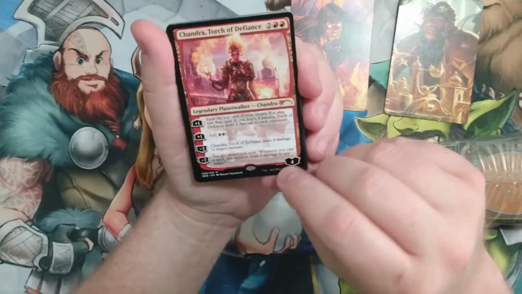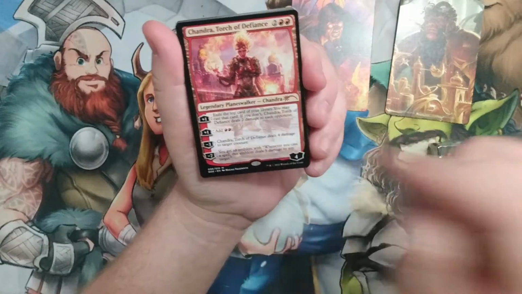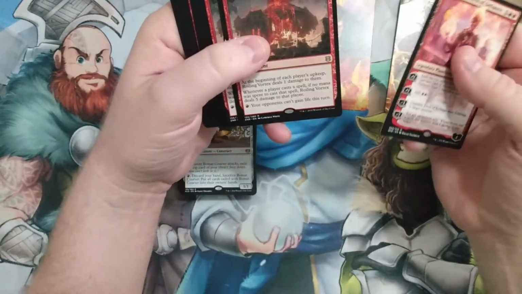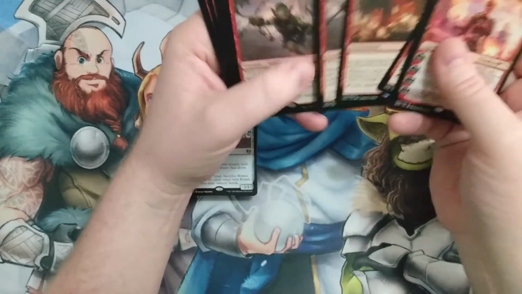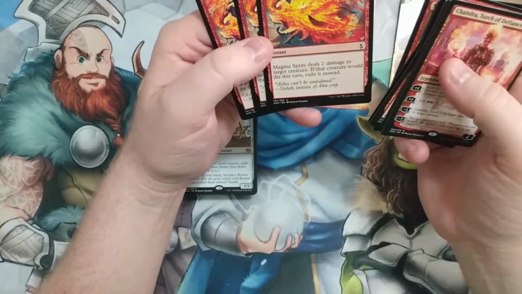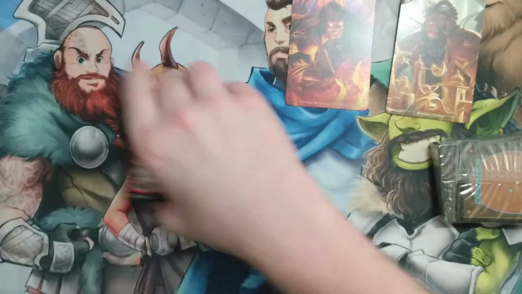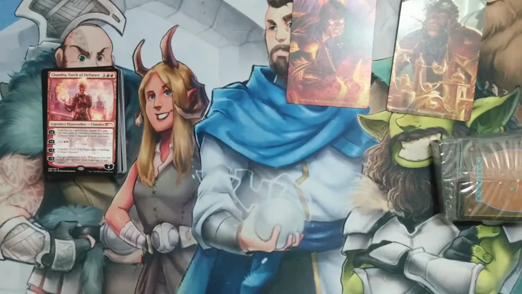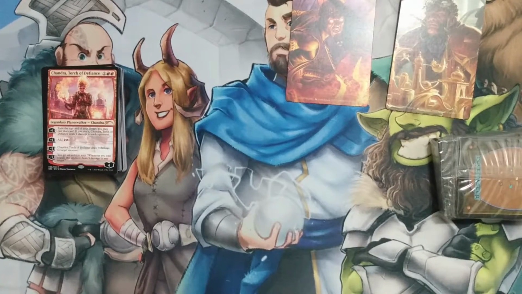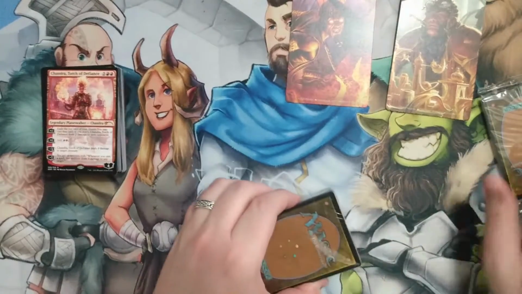So the Chandra, it looks like they've updated the text on here, and they've added the special set symbol that they use. So we got Rolling Vortexes, Goblin Chain Whirler, Searing Blood, and Magma Spray. So not too bad. I mean, there's not much I would do to upgrade that, except I might add in more Chandras. It depends. I might go the opposite route with trying to fancy it up.